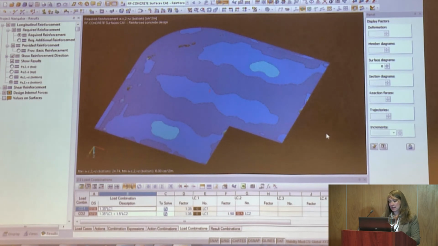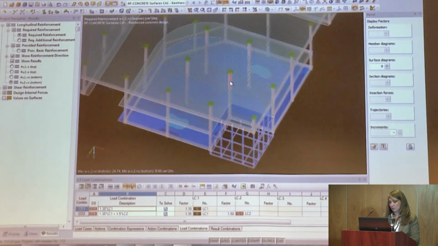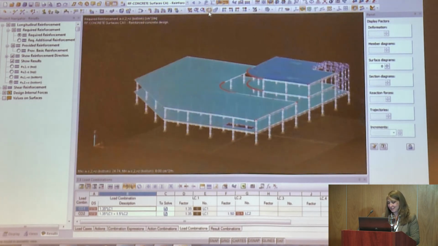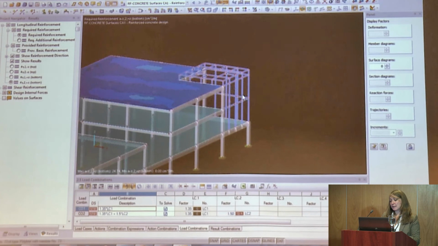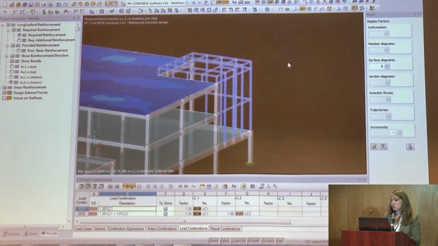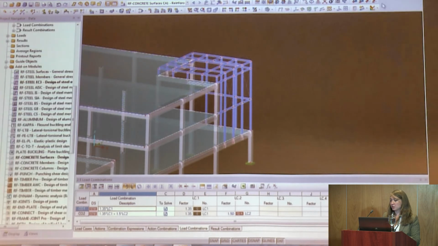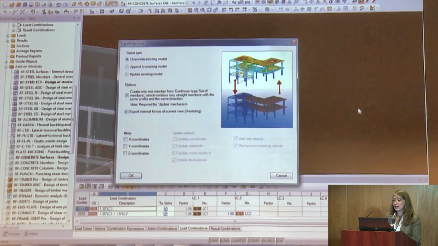Okay. Right now, let's say we design the construction. Okay, well, I have it upside down, unfortunately. We designed the construction, we made some changes, and I would like to send it to Tekla. So, I will just pick the function to export it. I will maybe overwrite the existing model to make it easier. I am remembering about this set of members that I want to be a continuous member in the Tekla model. And I will also send the internal forces to the model.